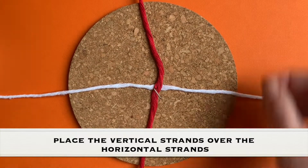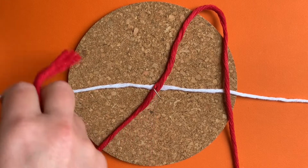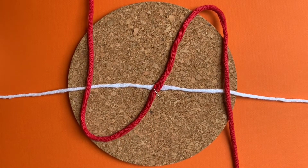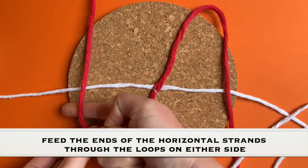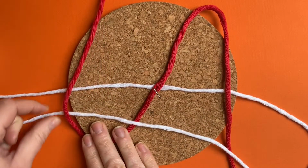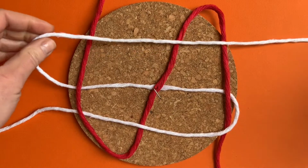Bring the end of the top strand around to the right and over the horizontal strand on the right. Then do the same with the bottom strand, bringing it round to the left and over the top of the horizontal strand on the left. Now feed the end of the horizontal strand on the right over the top, over to the left and through the loop as indicated. And then repeat with the other side.